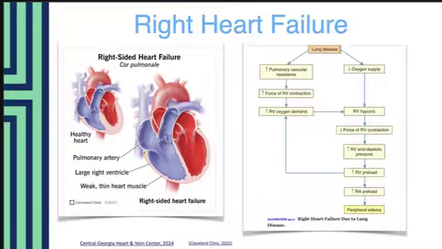acute conditions like pneumonia and PE, and chronic pulmonary conditions can also create pressure overload in the right heart, leading to right-sided heart failure. Now, right-sided heart failure occurs when the right ventricle becomes impaired and cannot effectively pump blood to the lungs. This often results from pulmonary disease or prolonged left-sided heart failure. That leads to increased pulmonary vascular resistance. As the right ventricle works harder against the resistance, it eventually weakens, causing blood to back up in the systemic circulation. So symptoms include weight gain, distended neck veins, enlarged liver, spleen, and even peripheral edema.